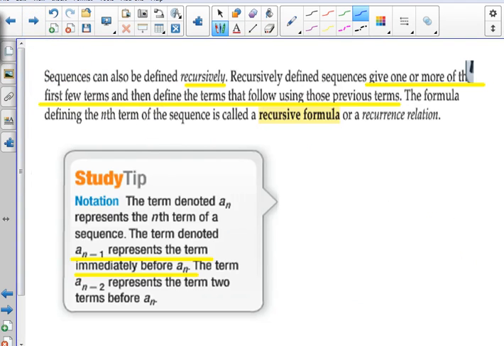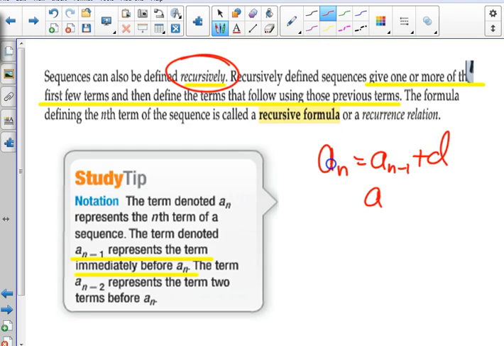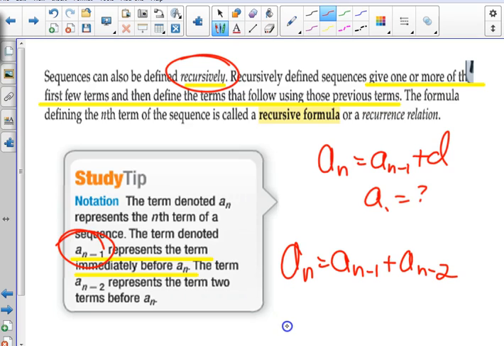All right, recursive, remember, was based on the previous term. We did some stuff like this, plus the difference, and you also have to tell me the first term and so on. So recursive means it's based on the previous term, and we're good with this notation meaning previous term. Anybody know what this would mean? The term and the term before that.